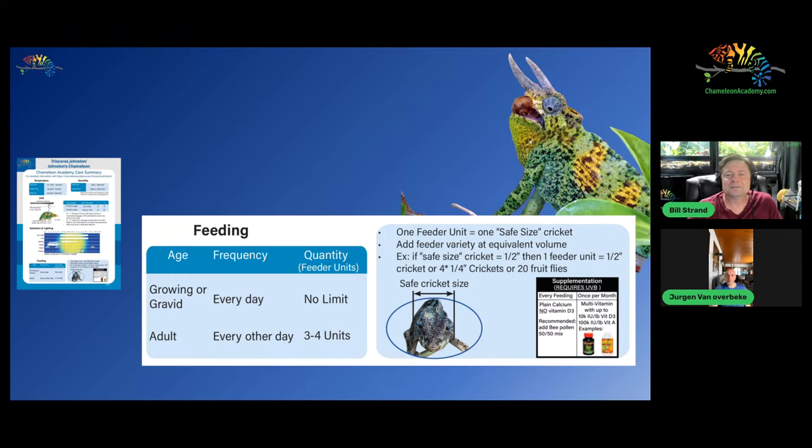Well, they are really not difficult, Bill. They try to eat or catch everything which fits into their mouth. Crickets, grasshoppers, snails, like you just mentioned, locusts, cockroaches, silkworms, as good as everything. I think for all the chameleons, what is very important is variation. Try to give as different as possible. Before you feed the feeders, also load them well with fruit, vegetables, bee pollen, as much variation as you can. They're really not difficult. They eat whatever they can catch.